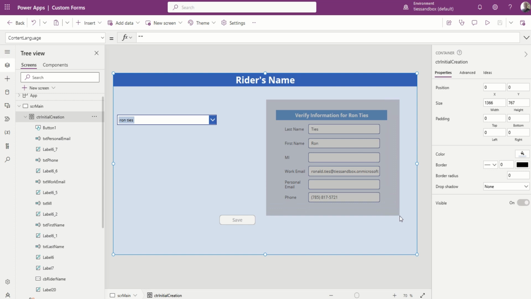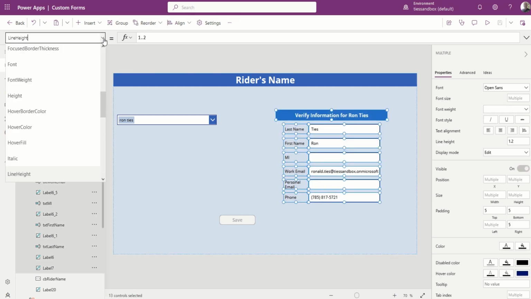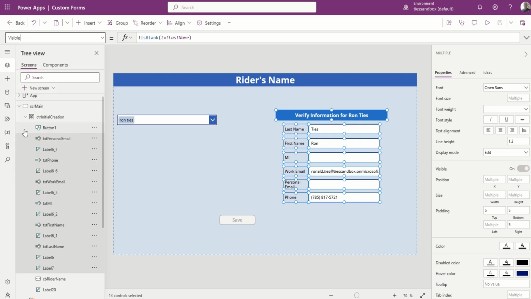All I did is I highlighted every field in here, and then I went into the visible command, and I said if the text field of last name, which is this box right here, is not blank, only show them if it's filled in. That's what that exclamation means. It means not. Not is blank, so basically the opposite. That's why it shows up when the last name gets populated. I didn't think it looked very good if you have a bunch of empty boxes and data just suddenly appears in them. This way it looks like it's always there.